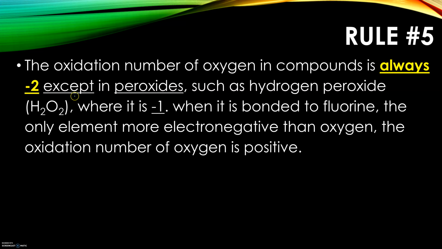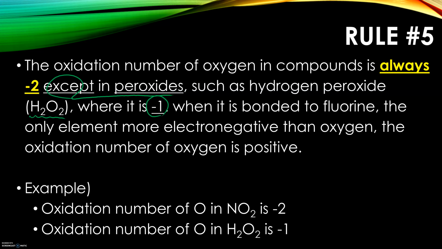There is one lone exception for oxygen not having a -2 charge, and that is when it's combined in a peroxide. In a peroxide, oxygens end up actually being a -1. This is the only rare case that you'll ever see oxygen being a -1. All right? Other than that, if you combine with a fluorine, because fluorine is more electronegative, fluorine keeps its charge and then oxygen becomes positive. But that's the only other case other than peroxides.